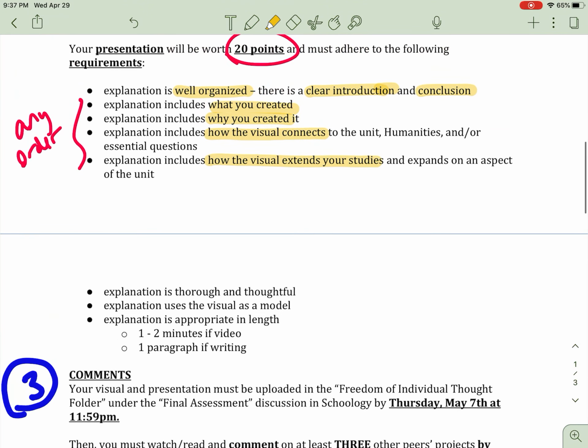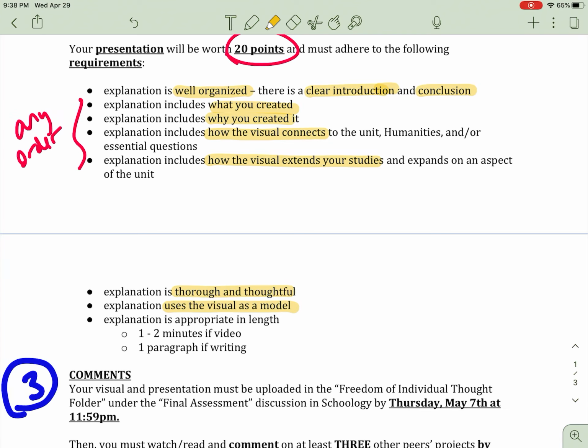All right, the third part, there are some other requirements here that I've totally missed. Make sure that your explanation is thorough and thoughtful. Make sure that you are using the visual as a model. So especially if you're doing a screen recording of your presentation, you need to make sure that you are pointing out specific things in your visual.